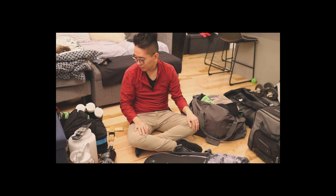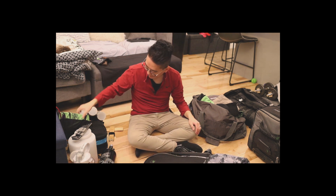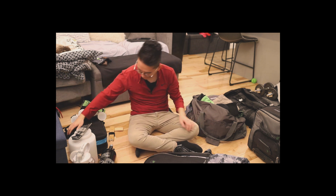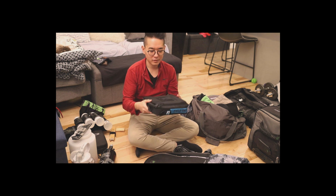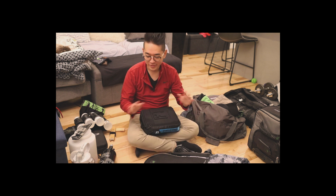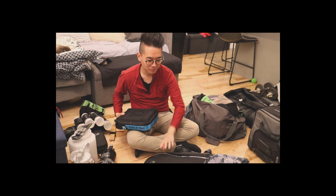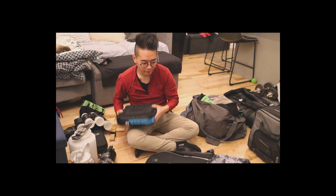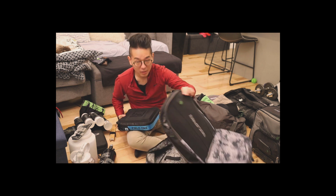So I've gone to the field. I went to the field 2 weeks ago. I had the DSR and another marker in a much smaller case than what Field 1 has. So everything was able to fit before. Let's try it again. We'll see. All right, so what I like to do, because of how rigid and square these are, I'll put these at the bottom of the gear bag here.